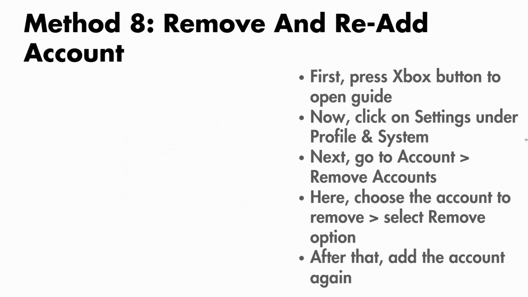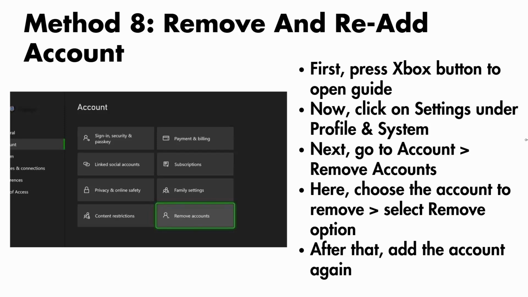Next method is to remove and re-add account. For that, press Xbox button to open guide. Now click on settings under profile and system. Next, go to account, click on remove accounts. Here, choose the account to remove and then select remove option. After that, add the account again and then launch the game and check.